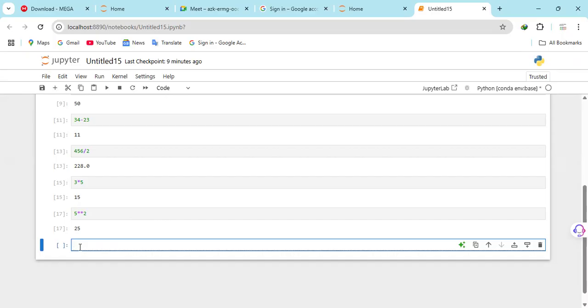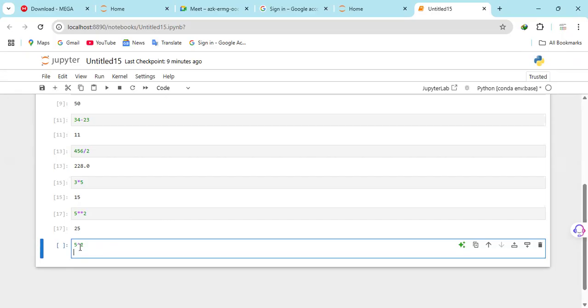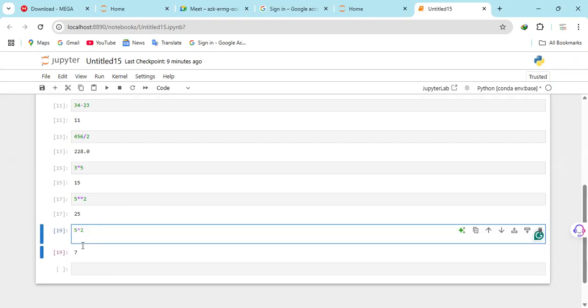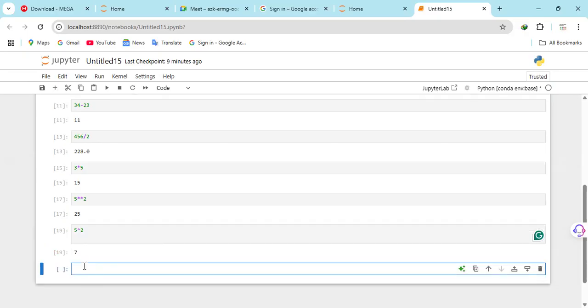So let's try and see if Python also obeys it. You see what's happening here is 7. Python is seeing this as 7. This is called a bitwise operator, but I will not cover bitwise operators in this lesson, so let's leave it as it is and move on.